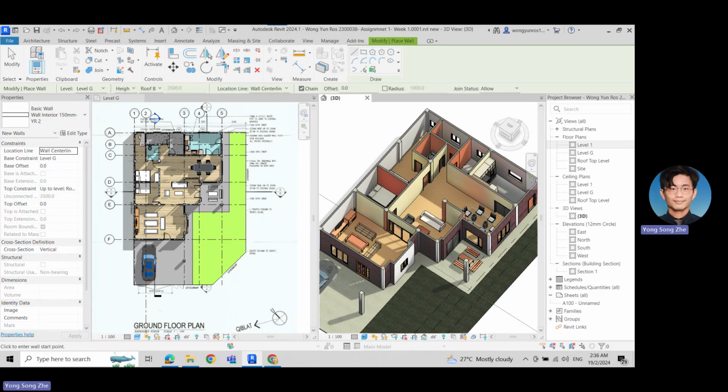Layers, yes, finishes. Your name? Lam Gojun. We have one more. Split the wall, good. Your name? Chong Jiajin.